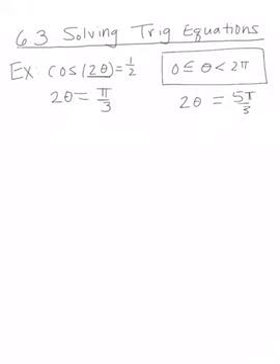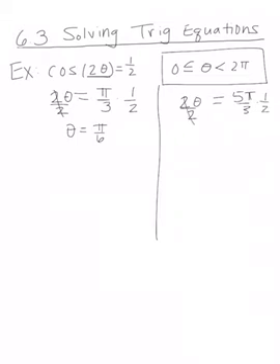Next step, solve for theta. So I'm going to divide by 2, and that's the same thing as multiplying by 1/2, so I get theta equals pi over 6. Same thing over here, dividing by 2, I get theta equals 5 pi over 6. Now that's the first time that we have an output of 1/2 when we put these values of theta into our equation here. But I need all of the times that I get an output of 1/2 within this interval.